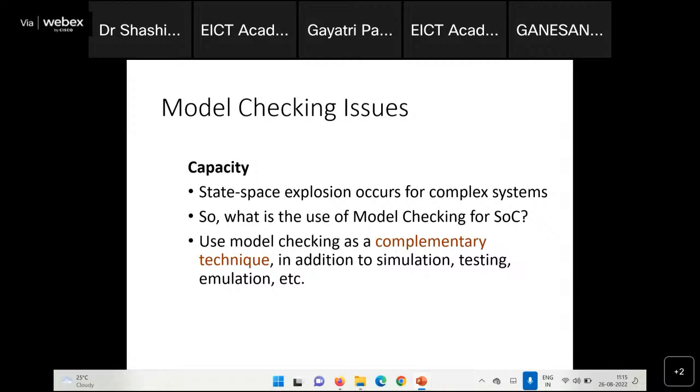The third one is capacity. For complex systems, the explosion is represented with respect to a state space factor. These state space explosions normally need more test vectors to be applied through your model.